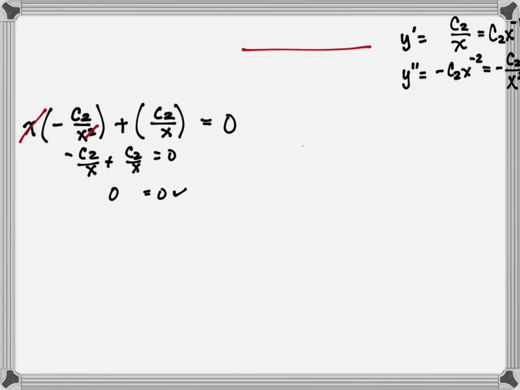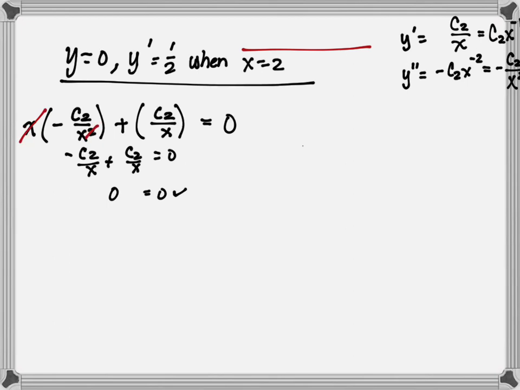And I'm going to write in the pieces that are missing. It's on your paper, hopefully, as well. The part where we're on tells us that y equals 0 and y prime equals 1/2 when x equals 2. I didn't even see it happen. That was crazy. All right. So those are the two pieces of information.